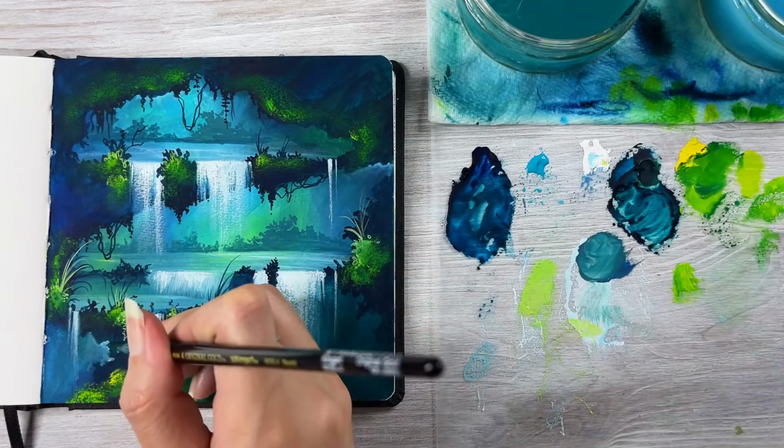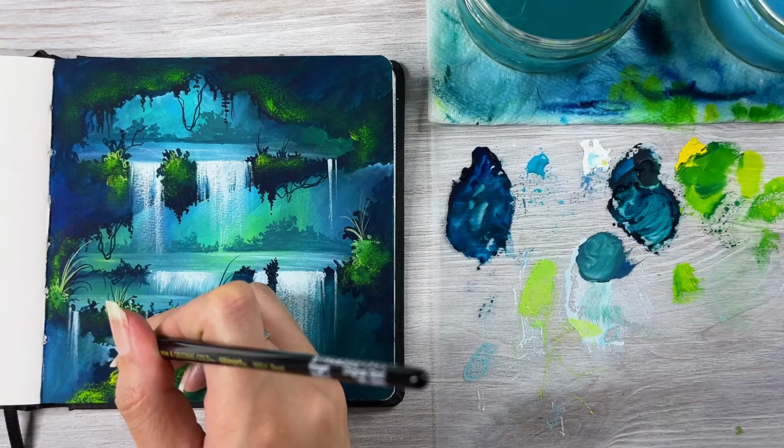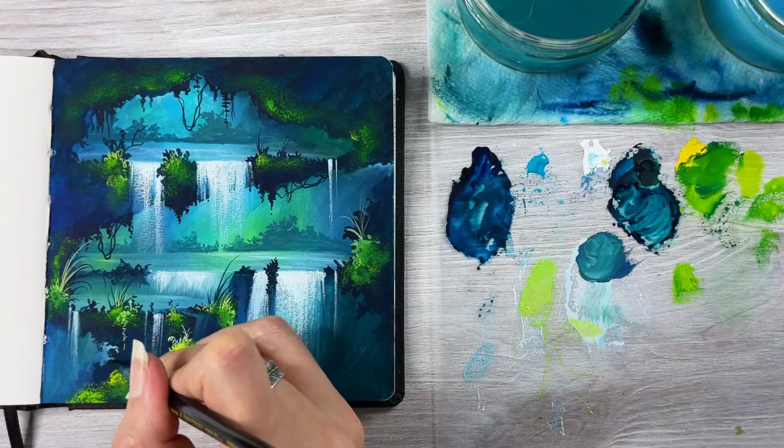I'll let this dry for a second and then go over the top with the dark colour to pick out a few plant shapes. This is a really nice, easy way to make a bit of boring background just a little different.